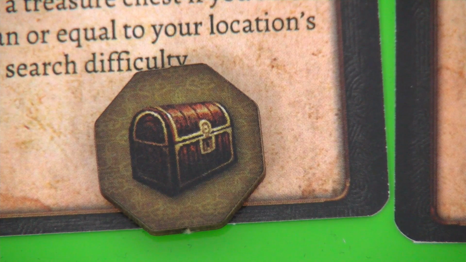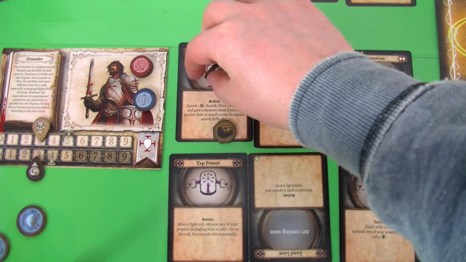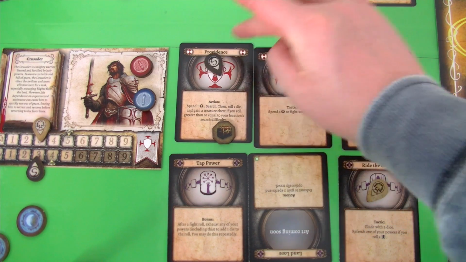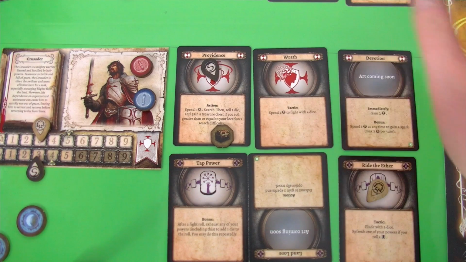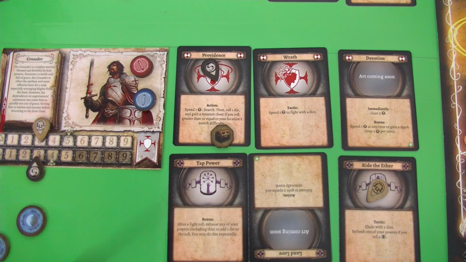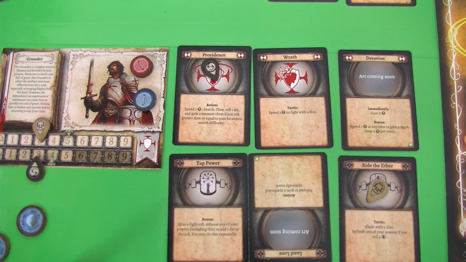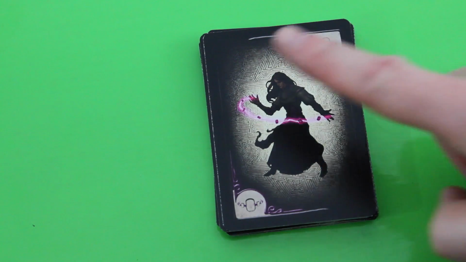This is really important, and one thing I forgot to do was to put the secrecy token on this action here, so I cannot use it again right away. First of all, I have to do a standard search, and I think there is no real use not to do it right now. So I think I will immediately spend my treasure chest in order to draw a new power card.